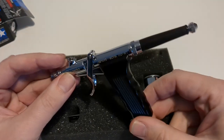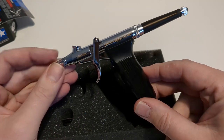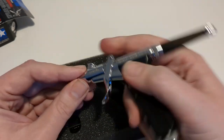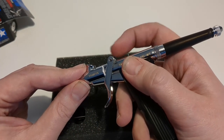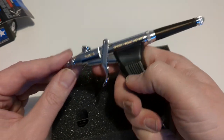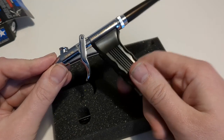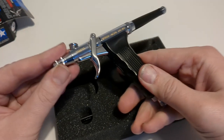A little bit of context: the reason I've bought this brush is that I was looking for a trigger type brush. I do have another airbrush — a Chinese brand called Feng Da. Nothing wrong with the brush, but it's a traditional dual action brush with a button lever on the top, and I just find it a little bit awkward. I've got large hands and I'm just not always 100% confident with that button. So I thought I'd try something different. This trigger type is just a single action for doing the air and the paint coming out at the same time rather than having to do two separate movements.